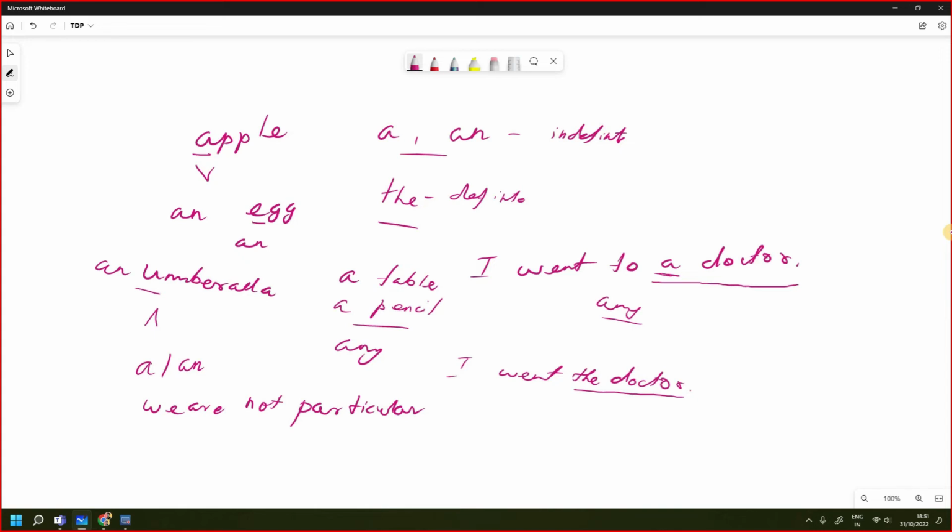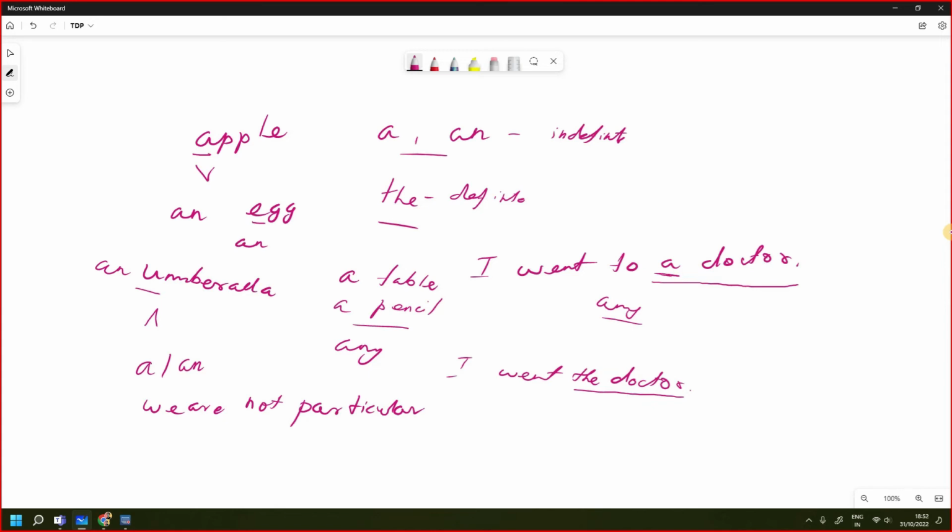Both sentences are correct, grammatically and meaningfully. There is nothing wrong. The only difference is this: when I say I went to a doctor, it just means it could be any doctor. The speaker is not concerned about telling the listener which doctor it is, nor is the listener concerned about which doctor the speaker went and consulted.